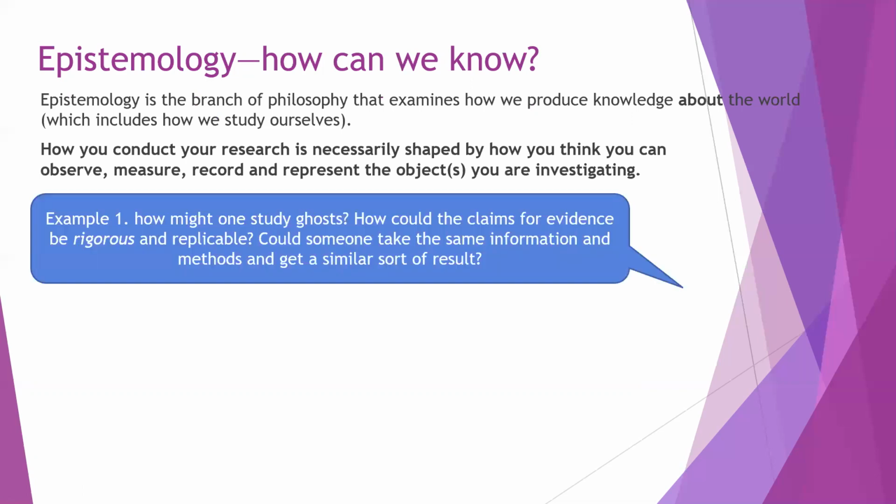So for our first example, how might one study ghosts? How might you be able to detect their presence? What kinds of claims of evidence would be rigorous and replicable? Could someone take the same information and methods and get a similar result? In fact, most of the research around the presence of ghosts seems to indicate that you can't do this, which is, in most people's eyes, good evidence that they don't exist.